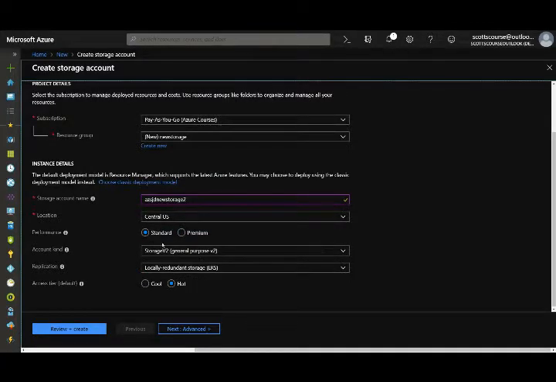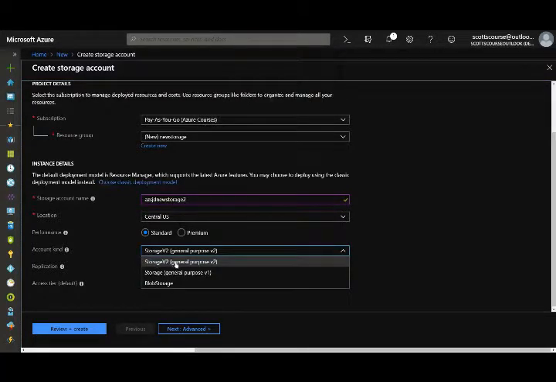Now, for most of your purposes of creating a storage account, you're going to want to choose Storage v2. This will be 95% of the options out there. Storage general purpose v1, as the name implies, is the older model of storage. There are only a couple of use cases for why you'd want to store in v1.